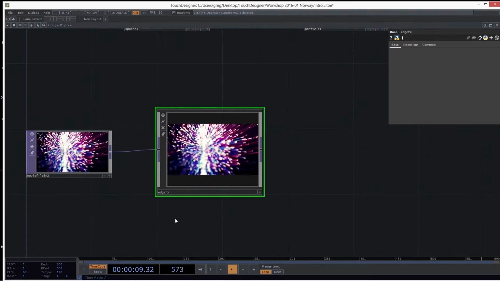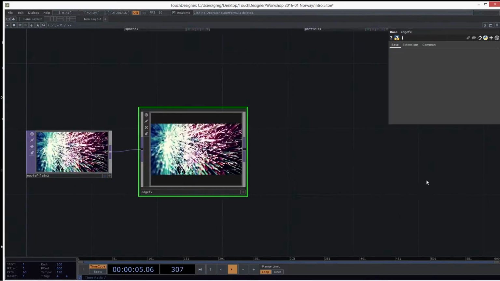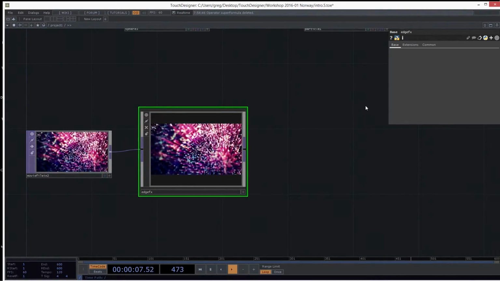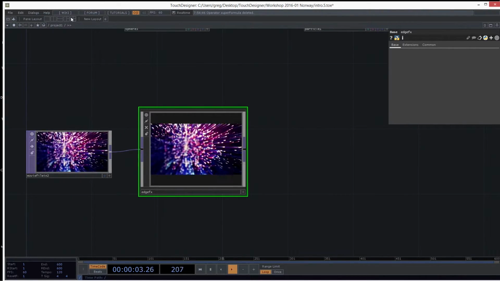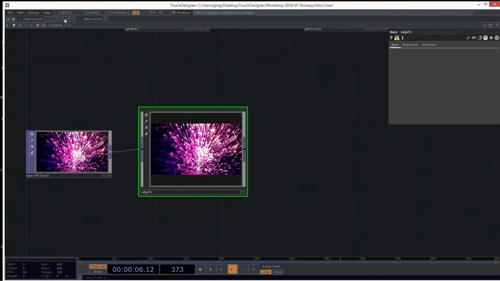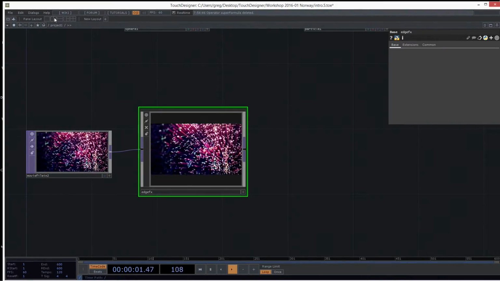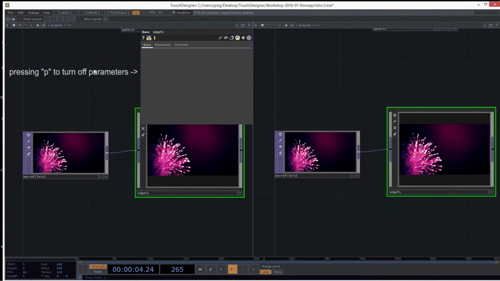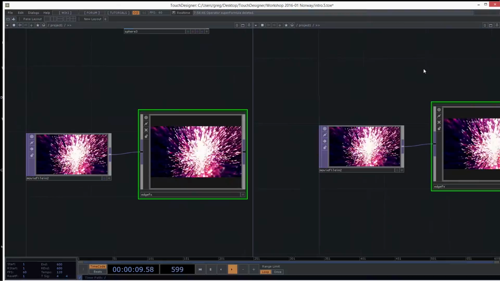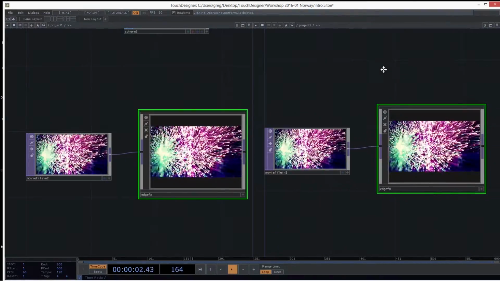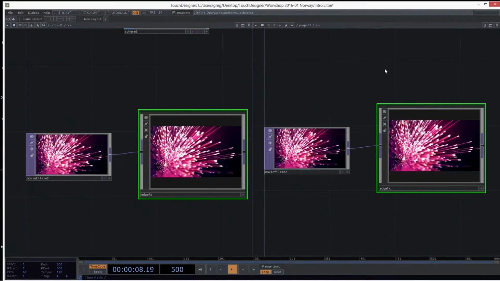Now this is a good time to also show you how we can use the workspace in a different way. All day we've been working just with one pane, one sort of a network editor. But up here we have pane layouts. And we can split the pane into 4 or 3 or whatever separate panes. So let's select the second one, which is a horizontal vertical split. So now I have 2 separate workspaces. Right? This is similar to Cinema 4D or Maya or any 3D app where you have like 4 different workspaces and they're all doing different things.